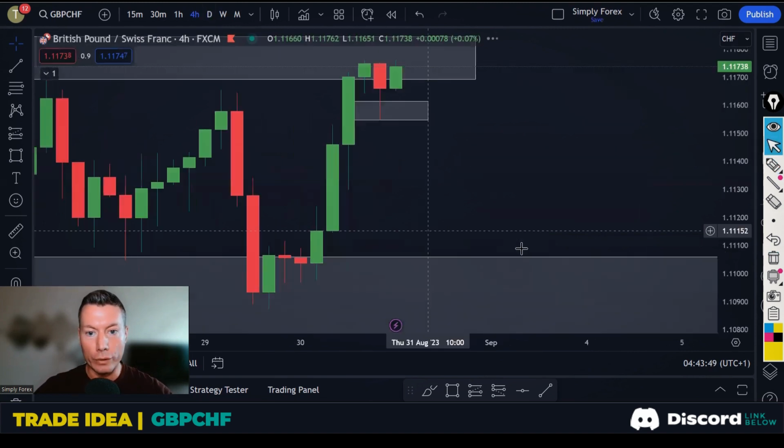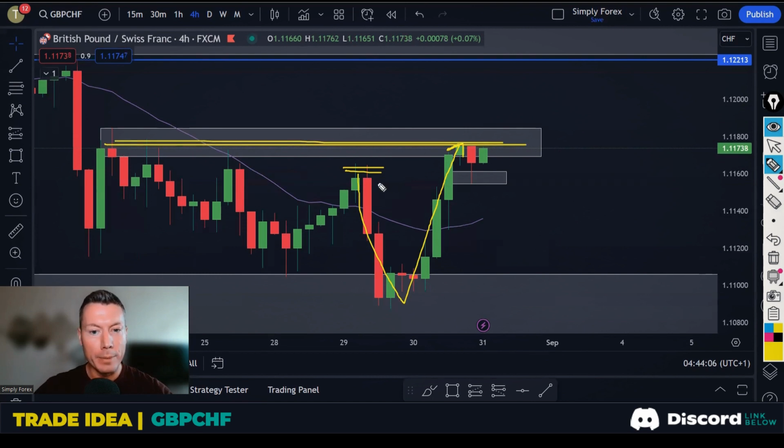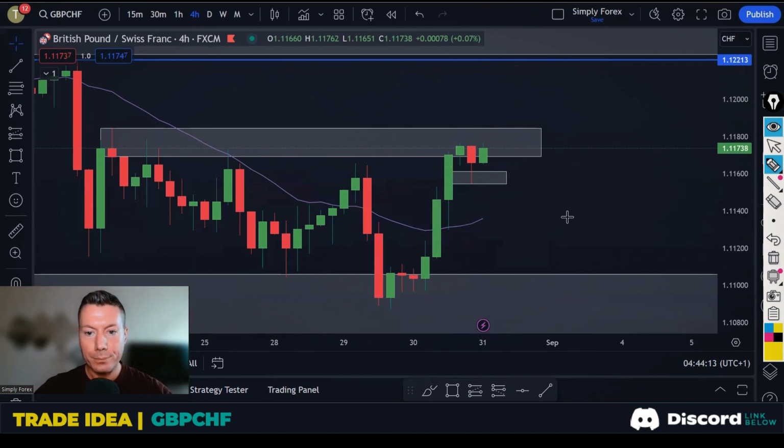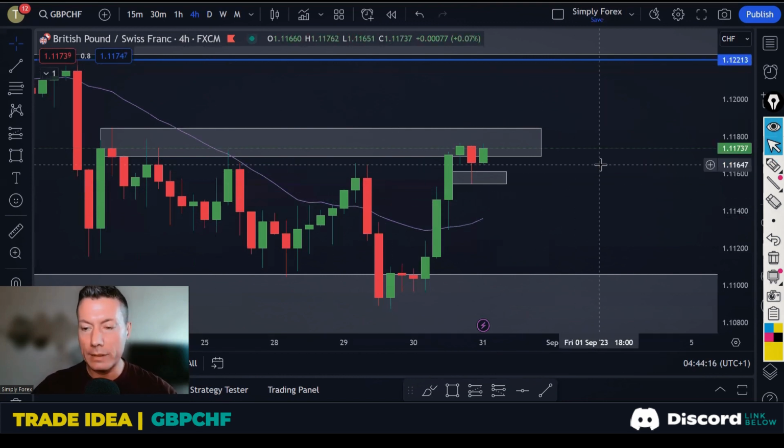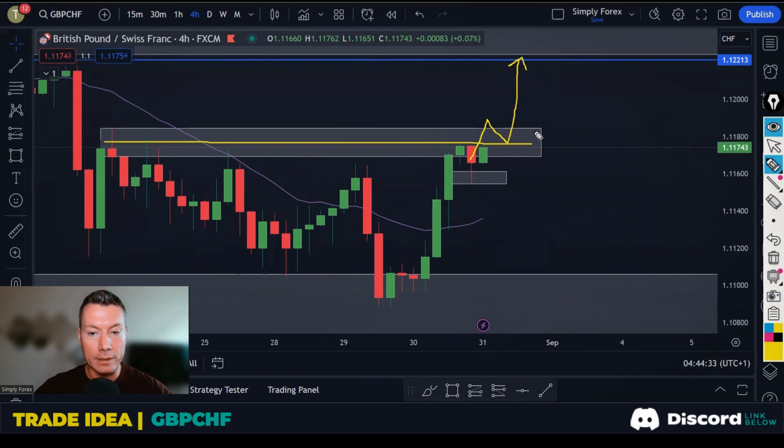If we drop down to the H4 now, you can also see we've had an H4 structure break. This last H4 high has broken. There is a bit of resistance through here, but because we've had this H4 structure break, I'm confident we can take price higher. So actually we'll look at this level to start with, guys. We can trade this first of all like this. We know this is an area of potential resistance, so we want to see a break of this level, retest, and then we can start buying up to this level. So that's the first trade idea, if this happens.